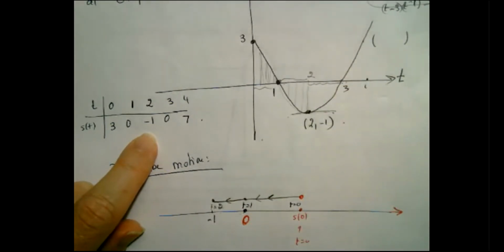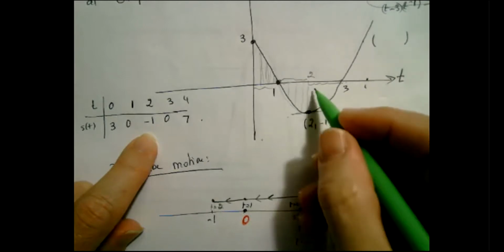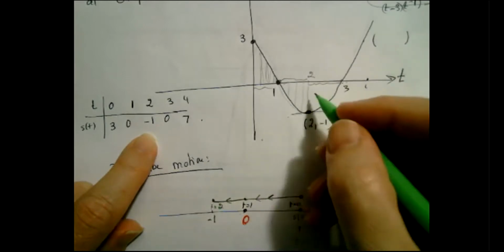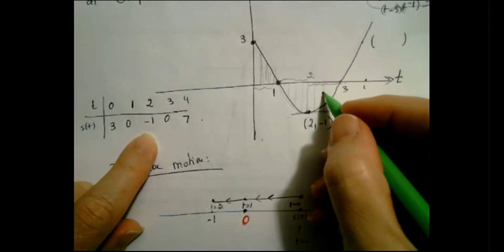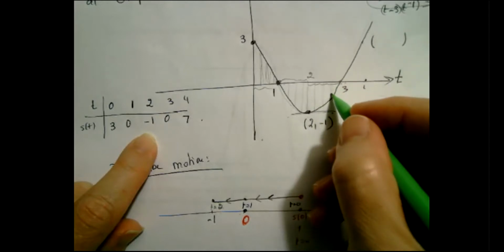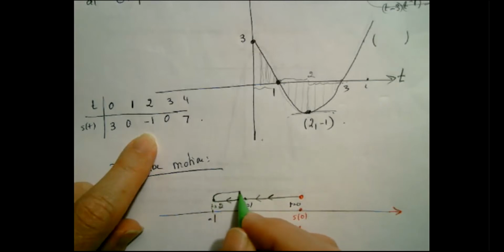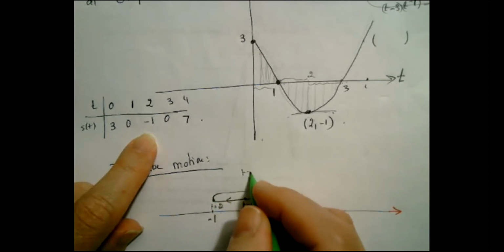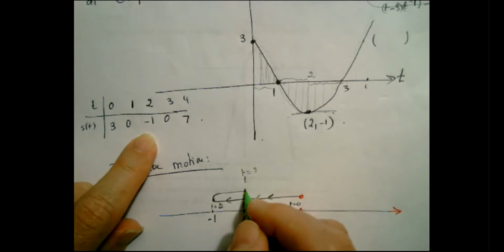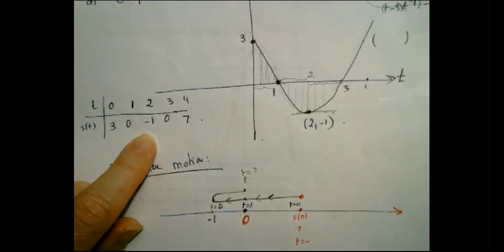What is it doing? This is S. It means that's its position. So it's negative, the position is here. And then its position seems to be getting less negative, heading toward the reference point. So it's right there, but then the object actually starts to head back toward this reference point. And at t equal to 3, it's back right there at its reference point.